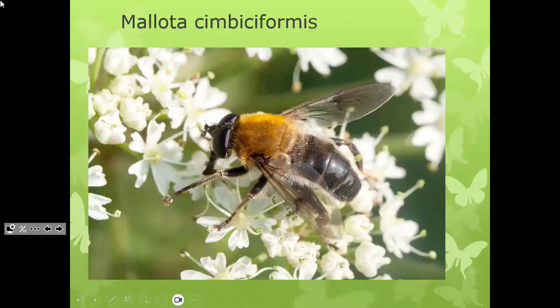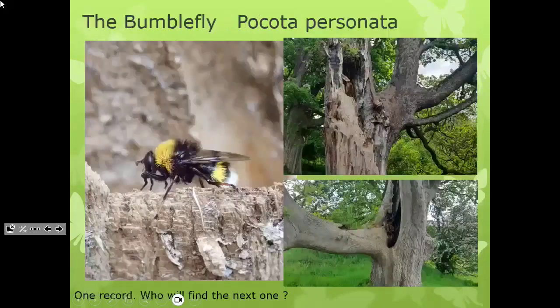So that's the adult. It looks like a typical dronefly, which tend to mimic bees. A lot of the hoverflies mimic the hymenoptera, so it looks a bit like a bee. And the thing about this species, it's got a greenish tinge to it as well. It doesn't show very well on the slide. So yeah, also recorded in Clumber Park in 2004. So mine was the same, the second record for Notts. I don't think it's been found since.